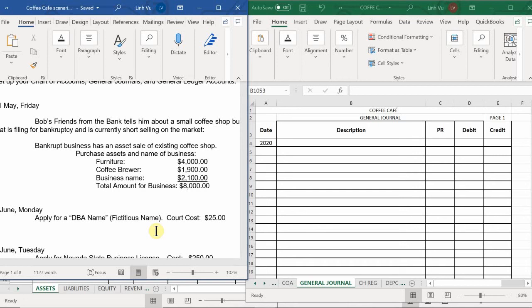All right. Once again, going back to that theory, we don't have a bank account yet. So we need to hold on to this, but what is so unique about this transaction? We only applied for a name change, but it cost us money. So in this case, yes, this is a transaction that has happened, but we don't have a bank account, so we cannot do anything further. But it's good to keep a mental note that, okay, at least I made a name change. I changed it from whatever it was previously to now Coffee Cafe.